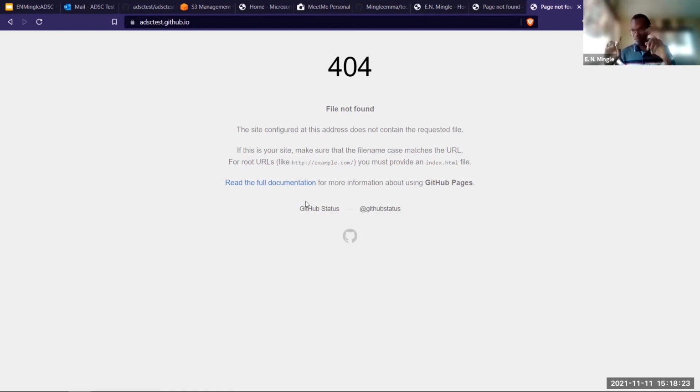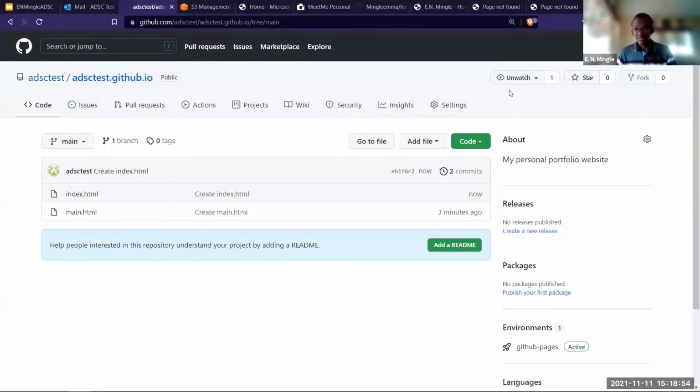Okay, but one thing you should realize is that it tells us there's actually probably a GitHub page here. Now, the very first one that we had told us that there's actually no GitHub page configured for this particular site. So this time it tells us that we actually see you have something that could work for GitHub Pages, a site that we are able to access. So now the next step will be to come to the settings here.